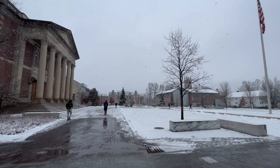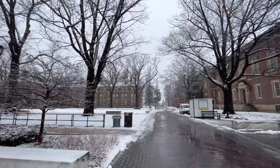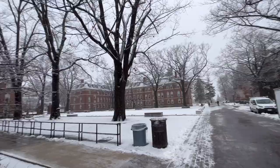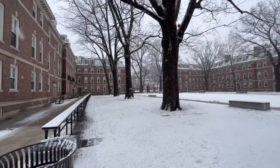So to kick off our quick tour of Williams College, here is Paresky, Chapin, the main area, as well as to the left you can see Frosh Quad, which is major housing for first-year students and where I live and absolutely love. It's built like 100 years ago and it's super lovely, especially in all of the snow.